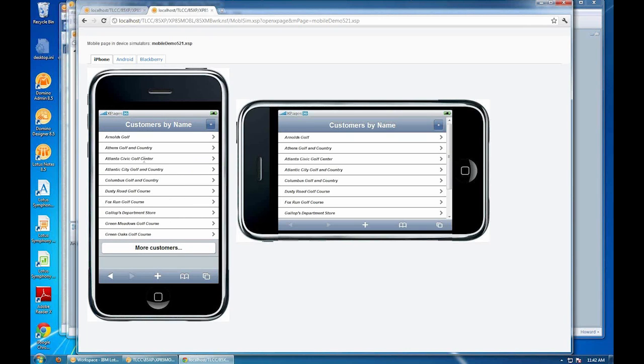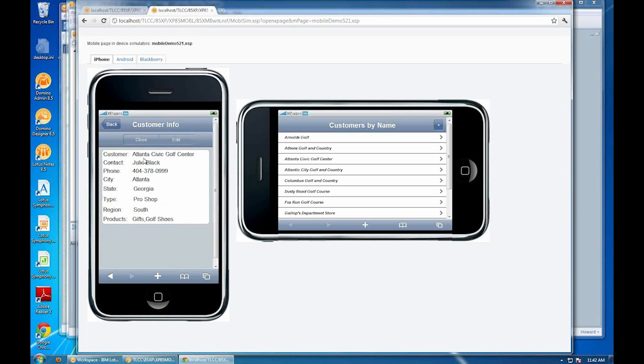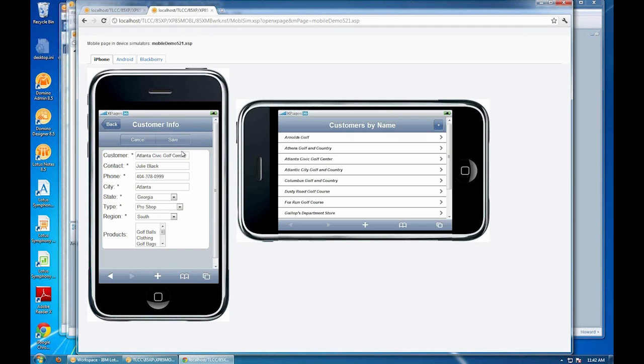And since Paul didn't show this to you, I'll also click on an existing document, and you see that we do have some buttons up here to switch into edit mode. And I can save that or cancel it.